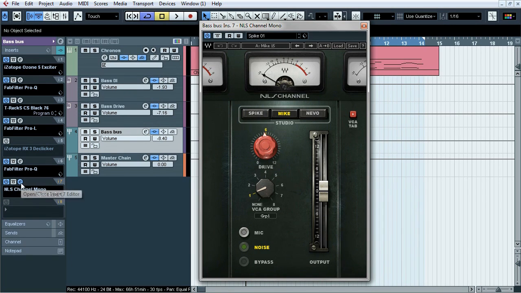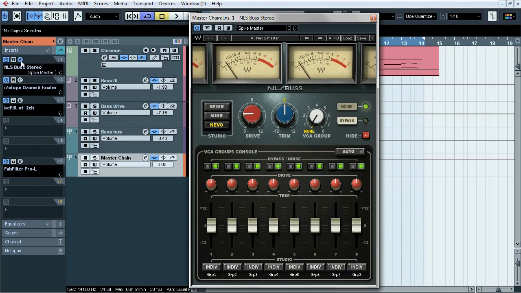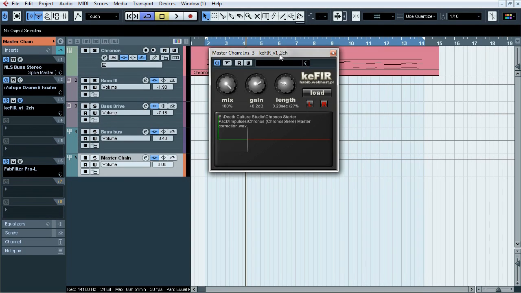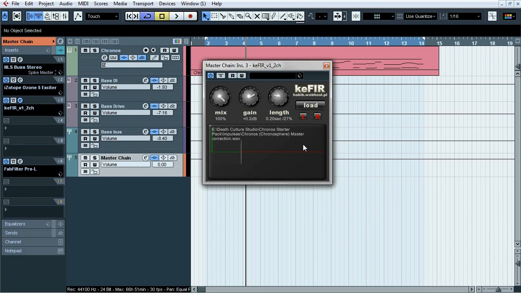Originally it should stay there. And another thing is the simplified master chain. I used a master correction impulse, which includes all the matching and EQ moves from the source project, so we kinda have all of that in one.